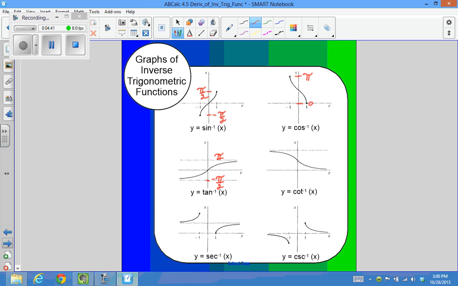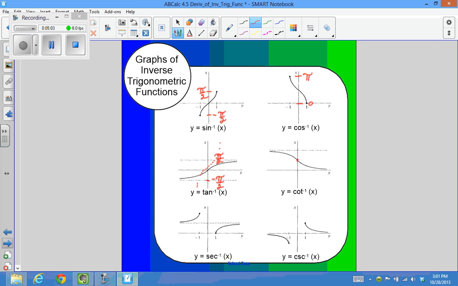And if you look at these and you think about your tangent graph that runs right in through like that, you can tell that these are flipped across that line y equals x, which is what our inverses always do. Now then I copied and pasted this graph off the internet, and then I noticed when I was getting ready that this is not the correct graph, okay?